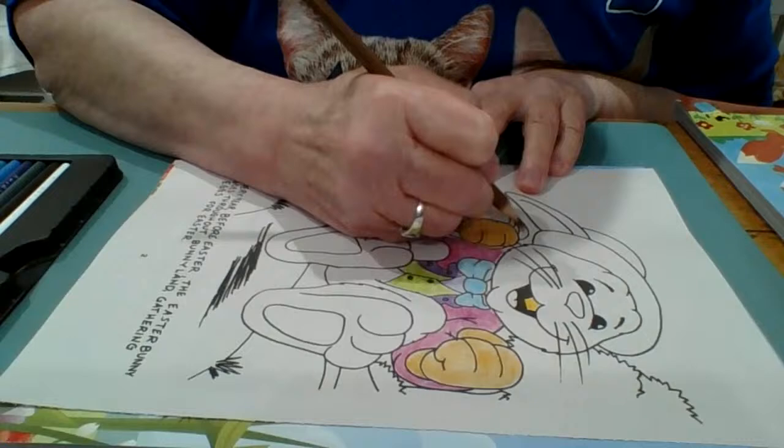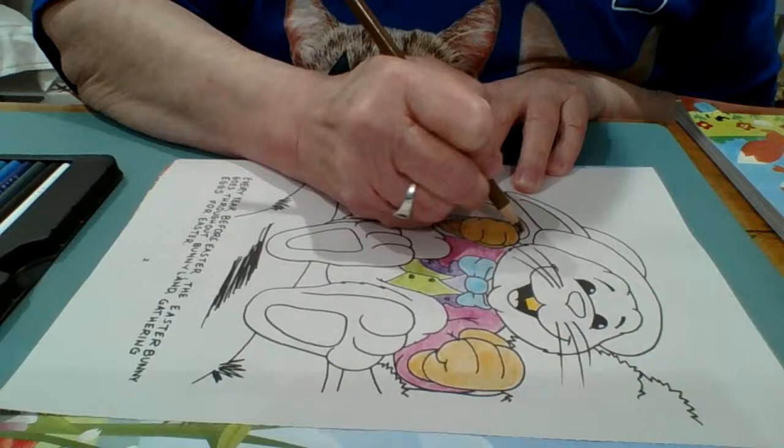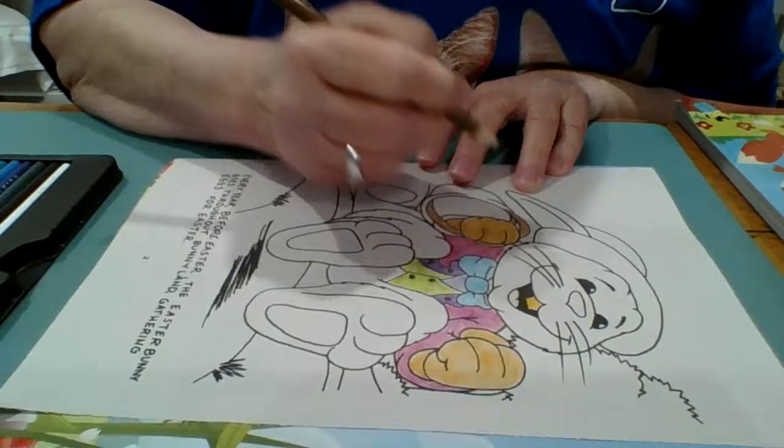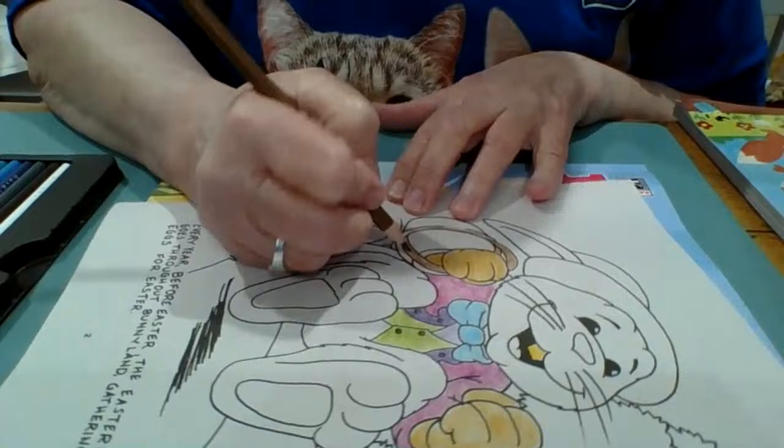Y'all know I take the trash Monday, right? Well, my sister's going to have something done to her shoulder. She's got shoulder issues. So I said, well, I'll take the trash. She says, and I'll take the Easter stuff to the kids because, you know, I don't want her to have to deal with all that and her shoulder hurts. I usually don't like to take the trash, period, but I'm going to do it anyway. So I'm going to take the trash. You know, I'll become a trash lady. I'm Sanford and Son, Miss Southern Belle. Oh, we have to come up with a name there.